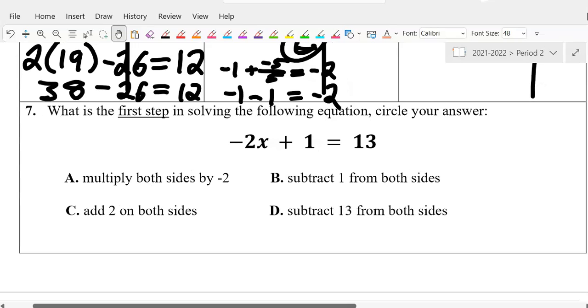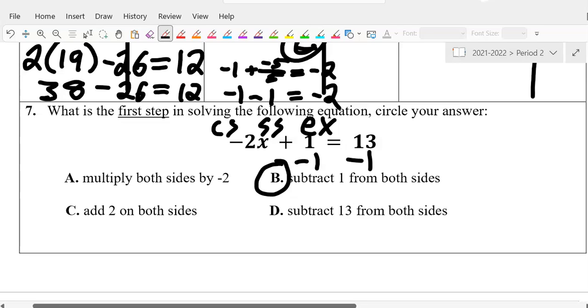Okay, so how do we do this? What's the first step? You subtract 1 from both sides. Okay, B. That's correct. Now, how do you know that? Because you have to take out the extra. Okay, good. Who's the superstar? The X. Who's the co-star? 2, negative 2. And who's the extra? 1. So minus 1 on both sides. Very good. If you don't use Superstar, CoStar, Extra, that's fine with me, but it does help people a lot to decide what to do first.